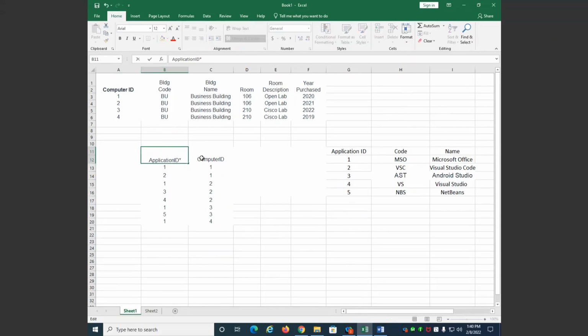And I usually, when I'm writing things, I put an asterisk next to the primary key of each table. And I put a double asterisk next to something that's a foreign key. So this is both a primary key and a foreign key.